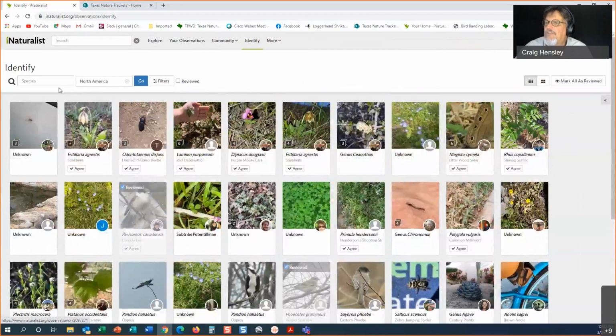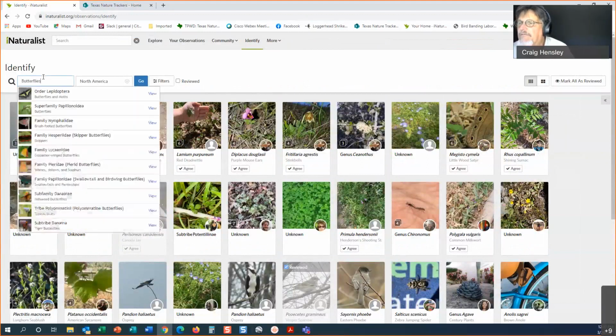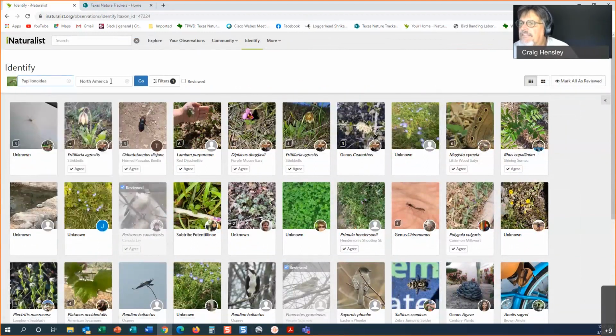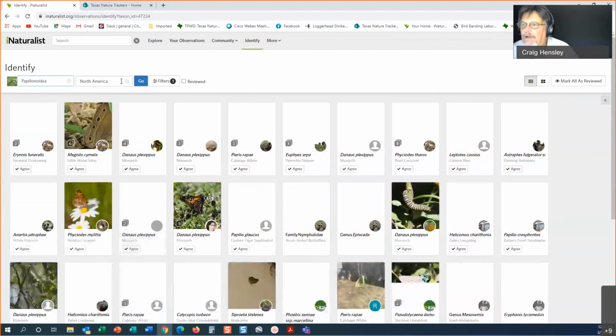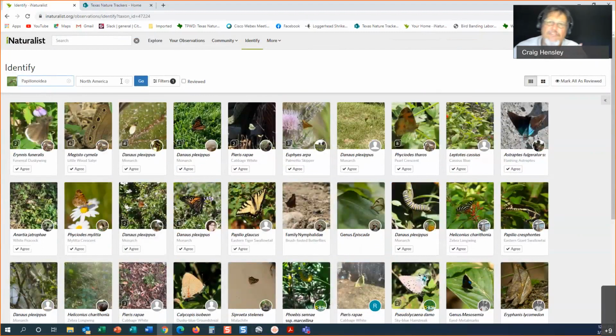So now let's say you live in Texas, let's say you love butterflies. Well, let's type up butterflies. And this is a great way, by the way, to sharpen your naturalist skills, okay? So I have an office full of field guides. I mean, my gosh, I've just got them. My most recent field guide I just picked up recently was this guy right here, Wasps of Eastern North America. Amazing book, by the way, if you're into wasps. And boy, are there a lot of different kinds of wasps.